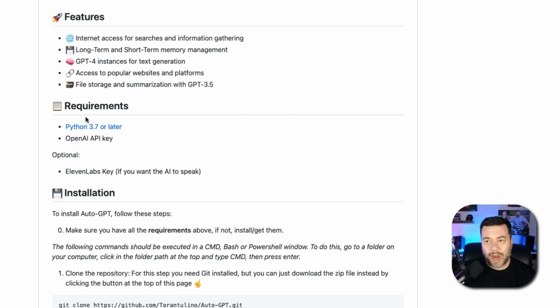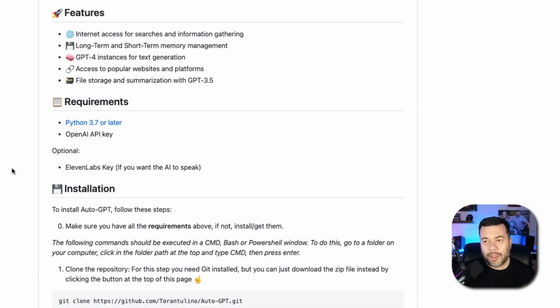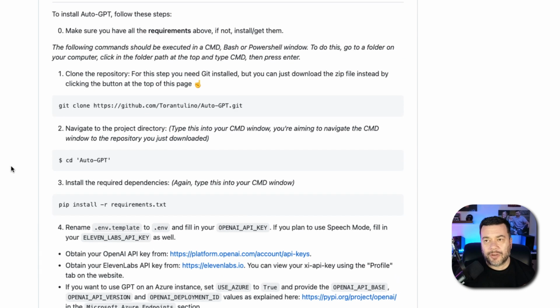One of the main requirements is that you have Python 3.7 or later, and also an OpenAI API key. Then you can move on to the installation itself. In my case, I first had to install Python. I'm running on a Linux machine. I then got my OpenAI API key all set up. I also made sure my system had Git installed, and once Git was installed, I started following these steps. The first thing we do is clone this repository locally into our system.